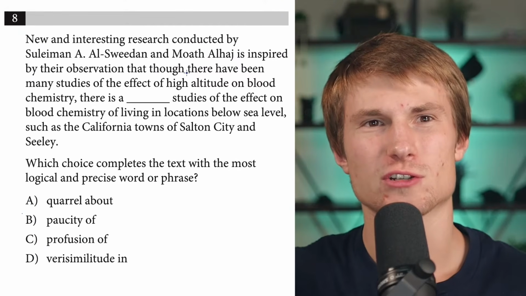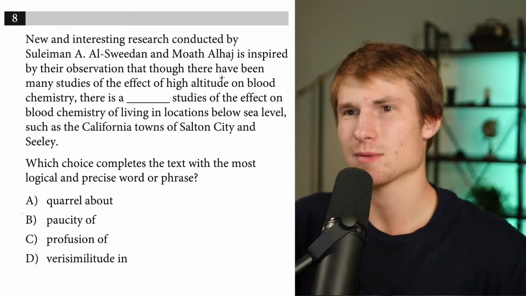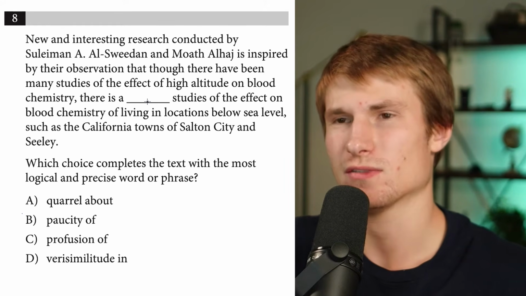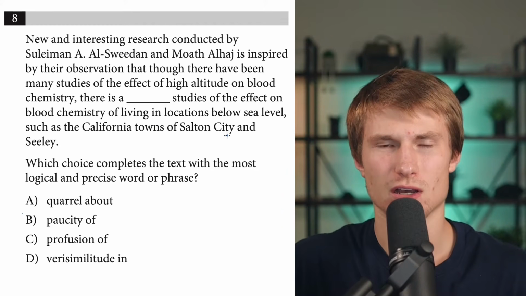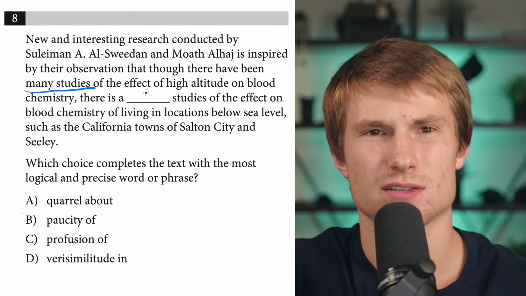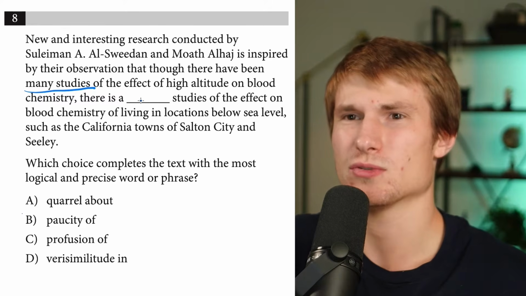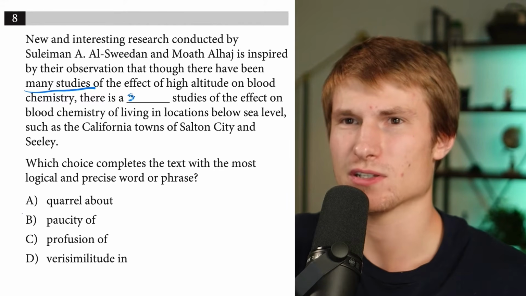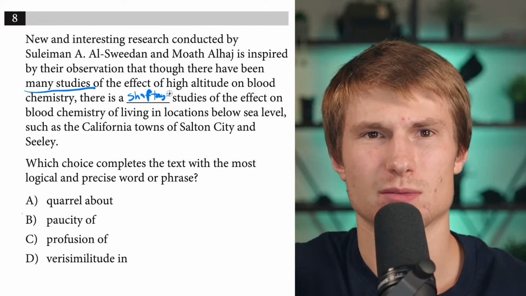New and interesting research conducted by Suleiman al Sweden and Moath al-Hajjaj is inspired by their observation that though there have been many studies on the effect of high altitude on blood chemistry, there's a blank studies on the effect on blood chemistry of living in locations below sea level, such as California towns of Salton City and Sealy. Okay, well, since we say that there have been many studies of the effect of high altitude on blood chemistry above sea level, then we would assume that we would contrast that with there is a shortage of studies. Okay, so a shortage of studies. So I'd put shortage of there.